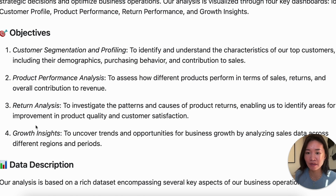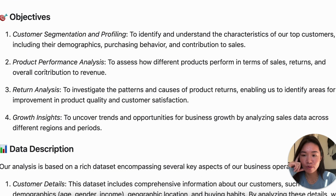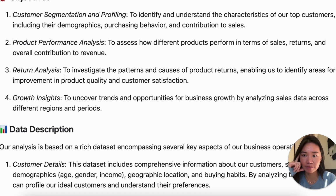It's better to have depth rather than breadth in your portfolio projects, where the insights themselves are rigorous, that they have a lot of detail to them, rather than keeping it really high level and covering many different topics. So I would have chosen maybe just these first 2 objectives, really dive into those and say that these insights are used for, let's say, a product team. Who would then use your findings to really think about what kind of customers we should be targeting in terms of our marketing and in terms of the kinds of products that we have. But overall, this is decent as listing your objectives.